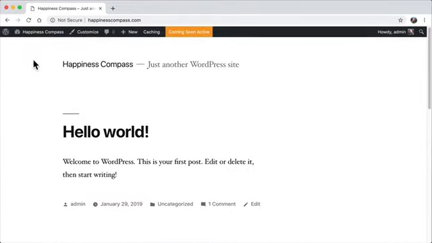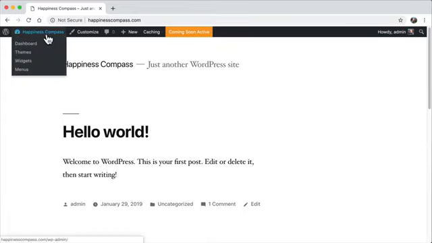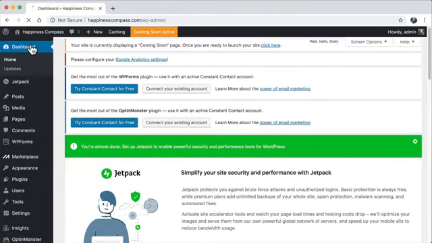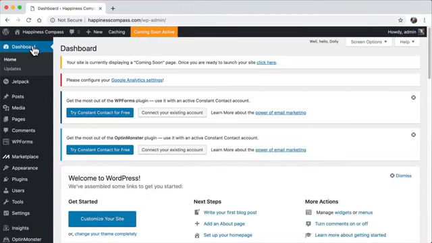Super easy. This top bar up here is only shown when you're logged in, so it's like the admin bar. Your customers aren't going to see this. Anyone who visits your website's not going to see this. You only see it when you're logged in. To get back to the dashboard, all you have to do is hover over your name again and click on Dashboard. So now that you're back in the dashboard, let's start making changes.